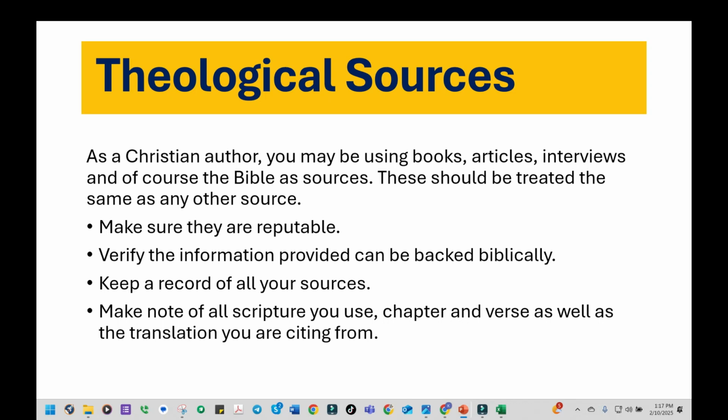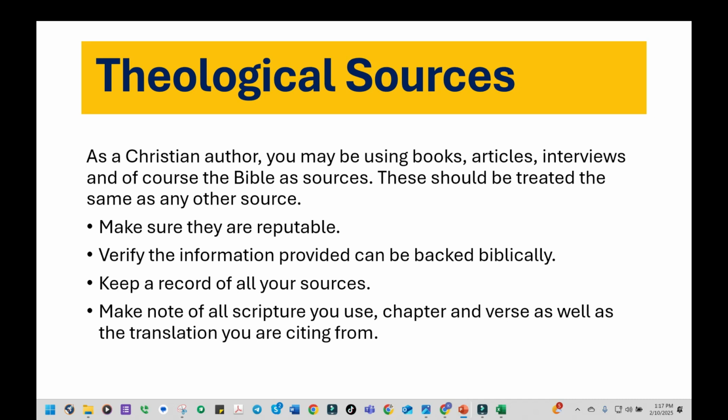Obviously, the Bible is reputable. That's not what I'm talking about here, but you're going to want to look at the books. Who's the author? What's their background? The articles, interviews that you see, videos you watch on YouTube. Are these sources reputable? So just as any other type of source that you're looking at, you want to make sure that these are reputable.